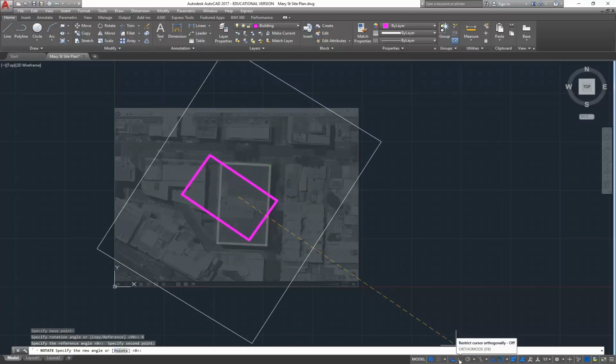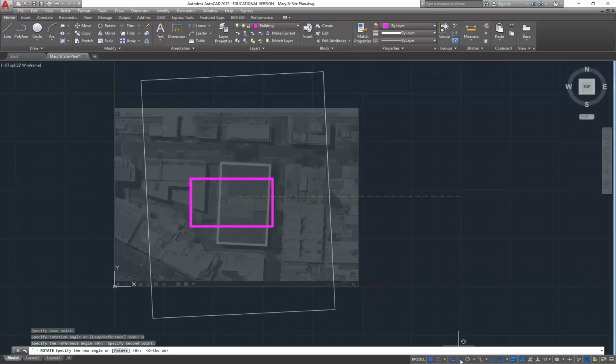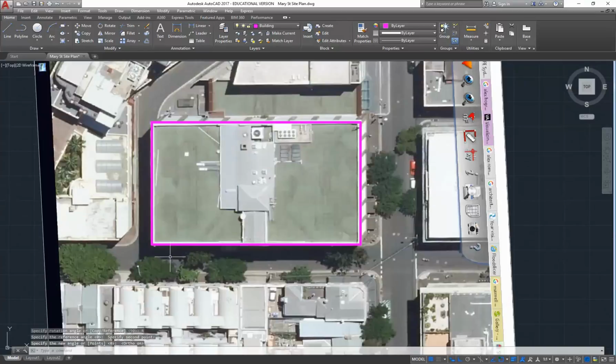And now I'm going to make sure ortho is turned on. Down the bottom on the status bar, you can click on the right angle symbol. F8 on the keyboard will do the same thing. Turned ortho on, now I'm locked to right angle, and you can see if I go over to the right, I can then click a point when it snaps to 0 degrees, which should then mean that this edge, which is the street frontage onto Mary Street, should be perfectly horizontal, and then these on the side should be vertical.